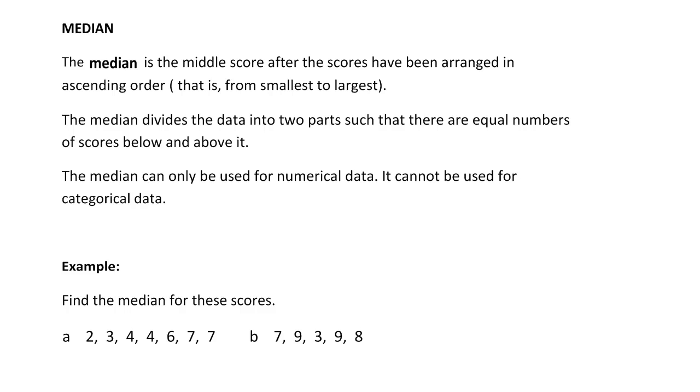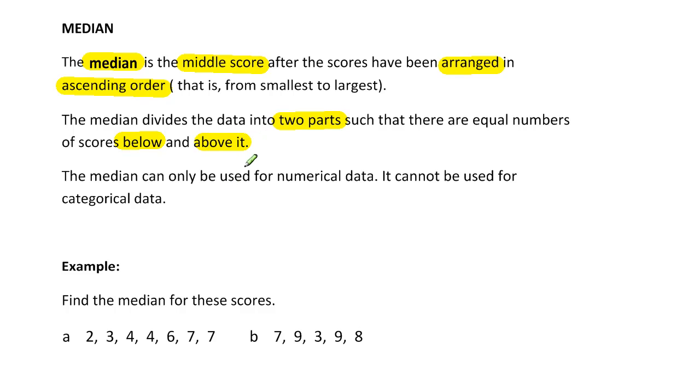Right, in this video lesson we're going to have a look at one more measure that we can use in our analysis of data, and that's the median. Our definition for median says that the median is the middle score after the scores have been arranged in ascending order, which we know is from the smallest to the largest number. The median divides the data into two parts so that there are equal numbers of scores below the median and above the median.